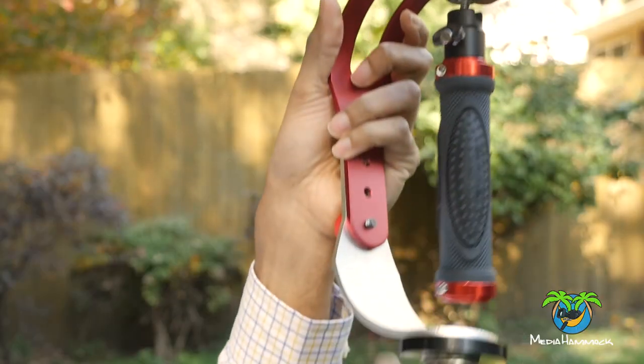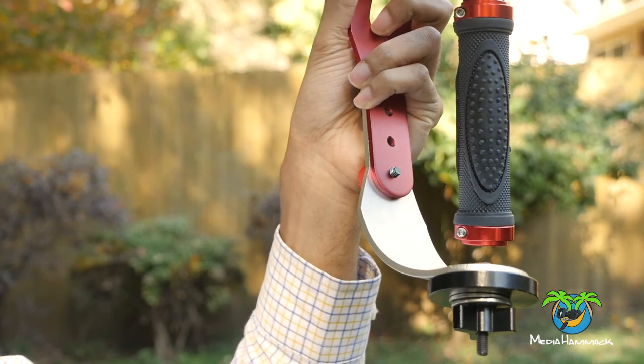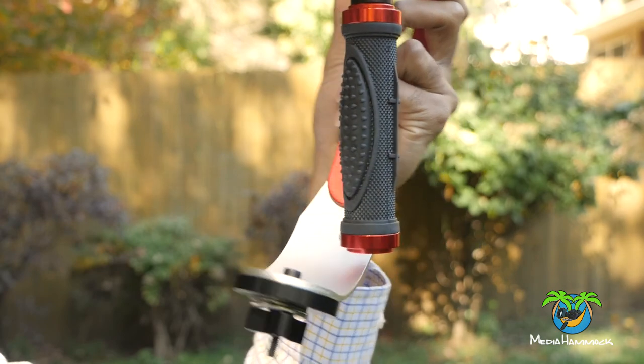Now, part of that could be me not balancing it very well, but I mean, it's not like I did this for 5 minutes. I balanced this thing over the course of some months, actually. I've tried it out numerous times, used numerous types of weights, even used washers as weights, as a suggestion from another YouTuber.